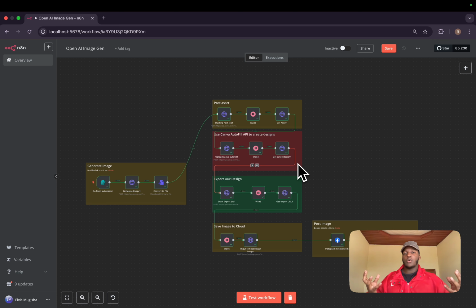Today, I'm very happy to bring you this automation that helps you take your product image and transform it into realistic images that you can post on your social media and market your products. And this is because just a few hours ago, OpenAI image generation was released for API use. And now we can enjoy it and use it in our automation without having to go through the OpenAI chat and coming back to our automation.